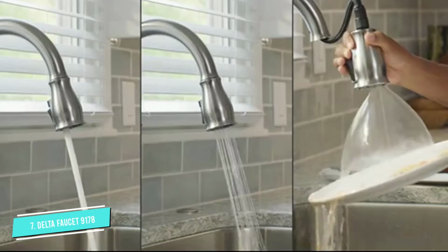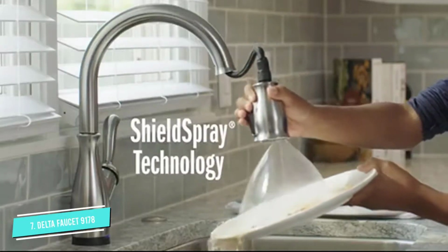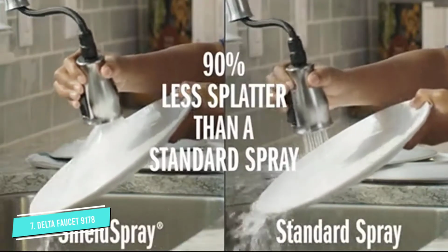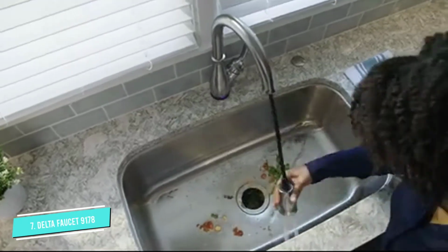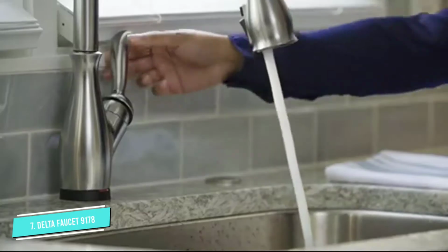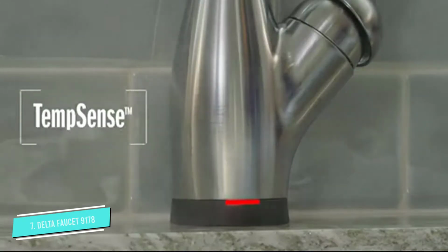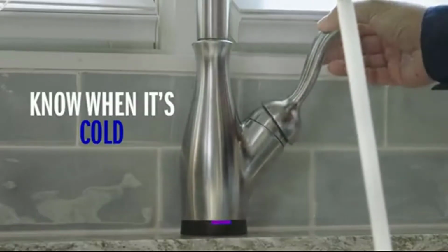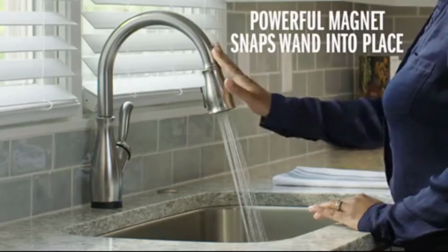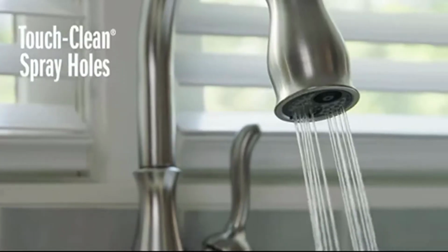It offers 4 finish options: chrome, classic Venetian bronze, fine spot shield stainless steel, and Arctic steel. According to the owners, Venetian bronze and spot shield stainless steel are the most preferred choices. They look sleek under normal lighting conditions, and their resistance to smudges and fingerprints is equally high. The tap uses a diamond-embedded ceramic disc cartridge. It minimizes leaks as well as wear on the faucet's internal seals for as many as 1 million cycles.